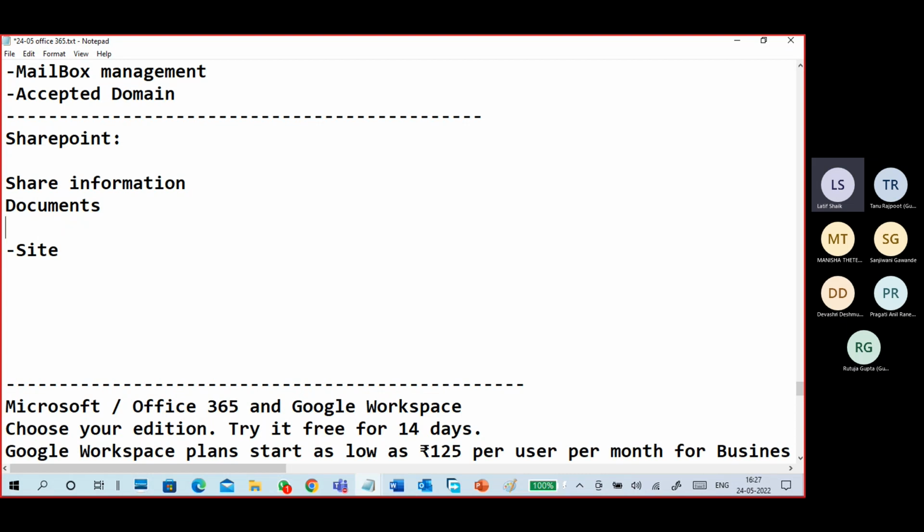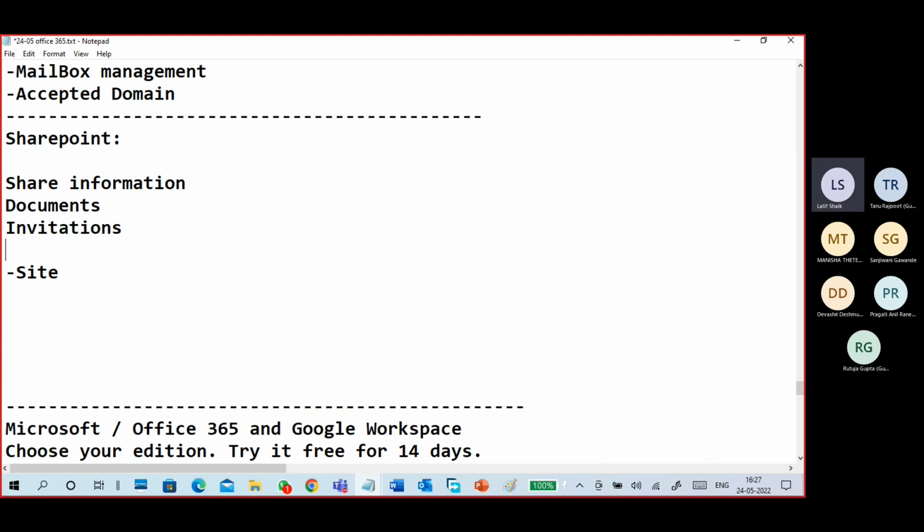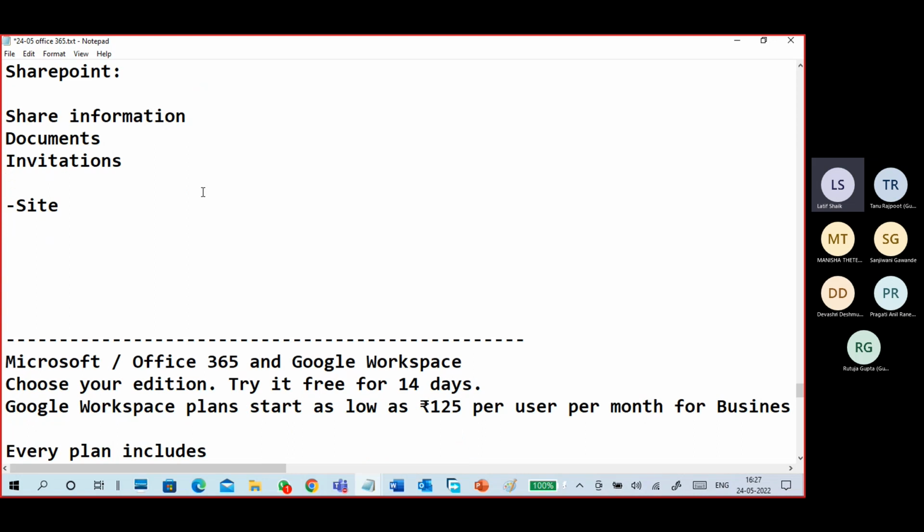Information means site-wise, blog-wise, invitations. Okay, so share information, documents, invitations, any other things.